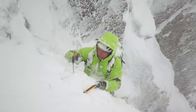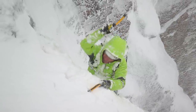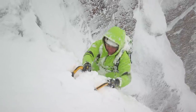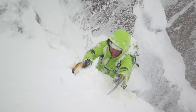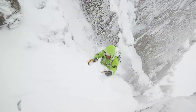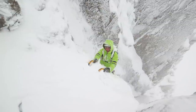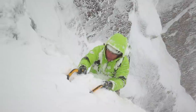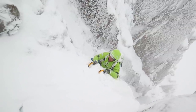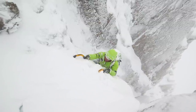Sometimes when you're getting over a bulge you really have to pull on your tools. Here I've got such unconsolidated stuff that I've got to take my time to make sure placements are as good as they can be. It's really variable, so I have to come back to the previous placement and try to get a tool slightly higher so that I can do a bit of bridging out on this wall and take quite a bit of weight on my feet. That's the plan — and it feels nice.